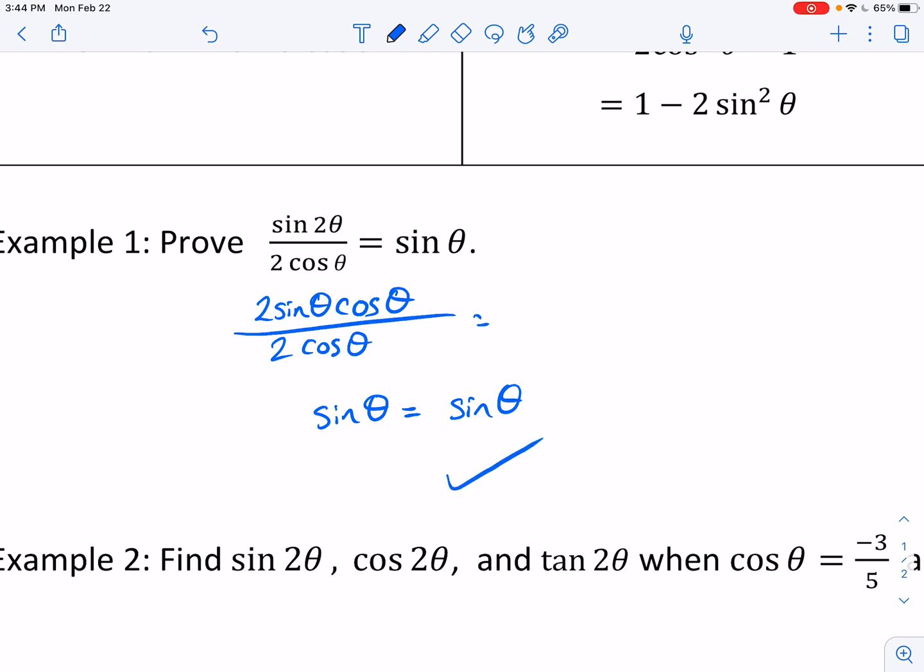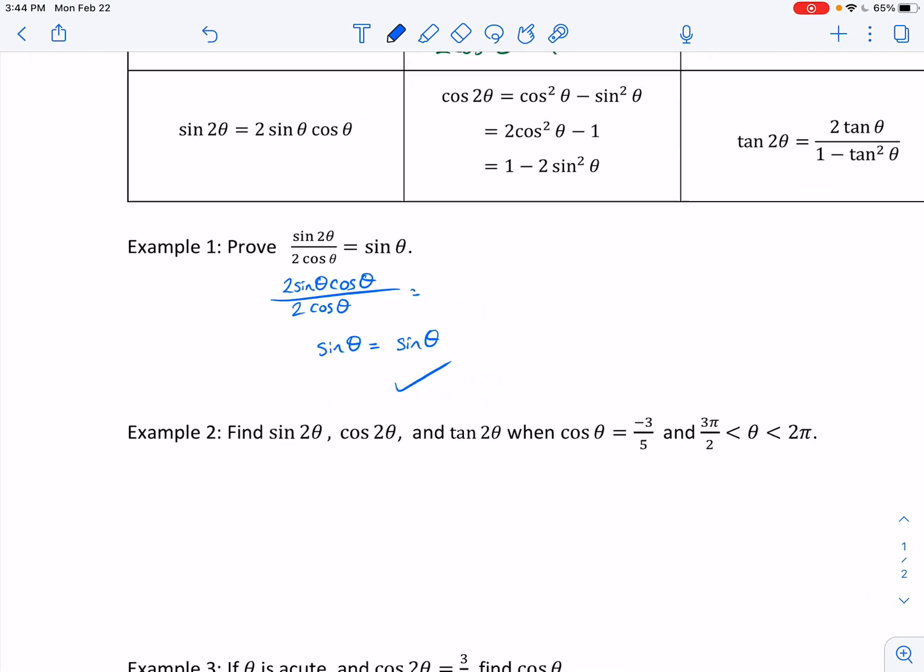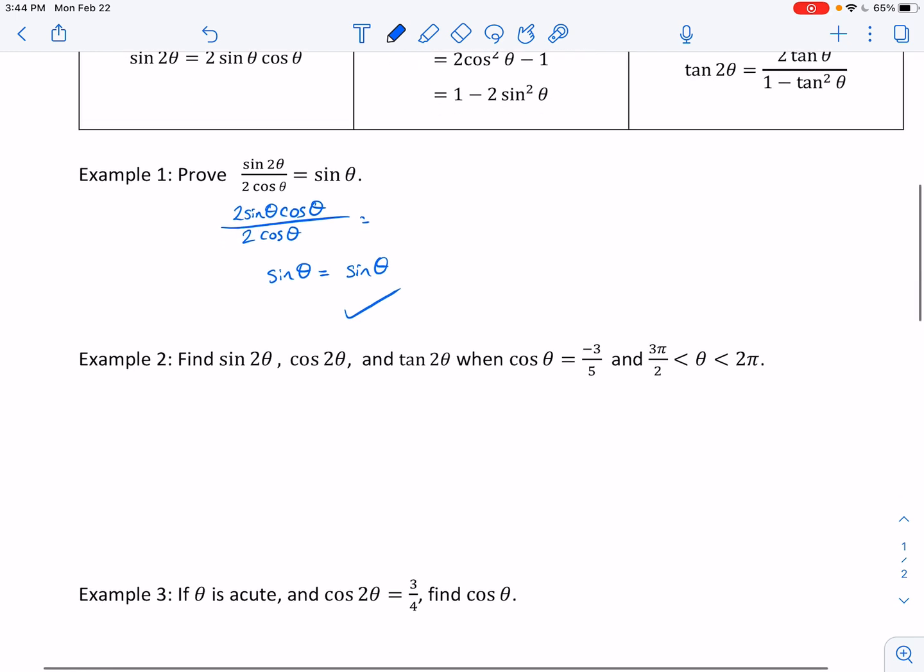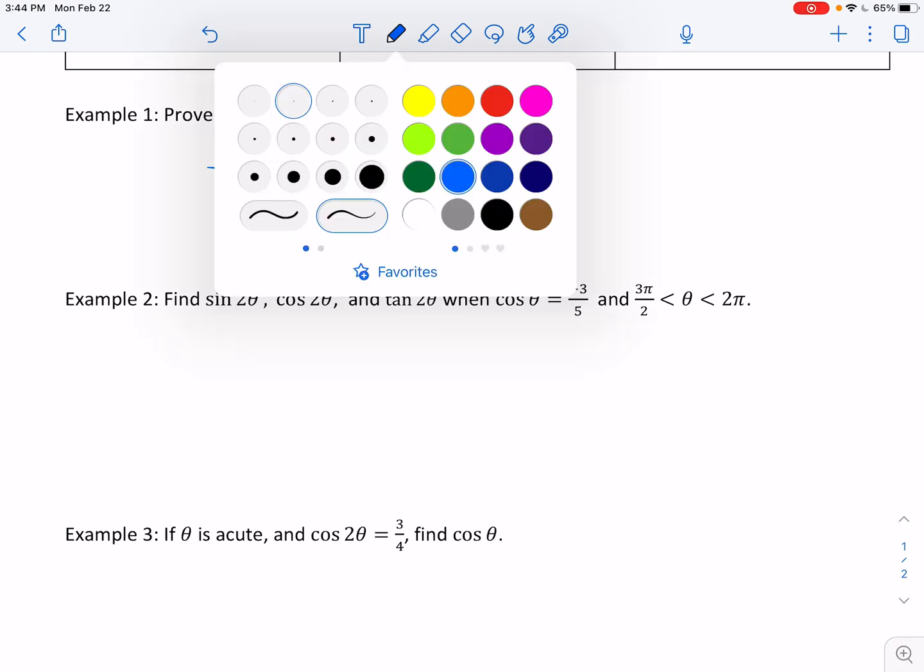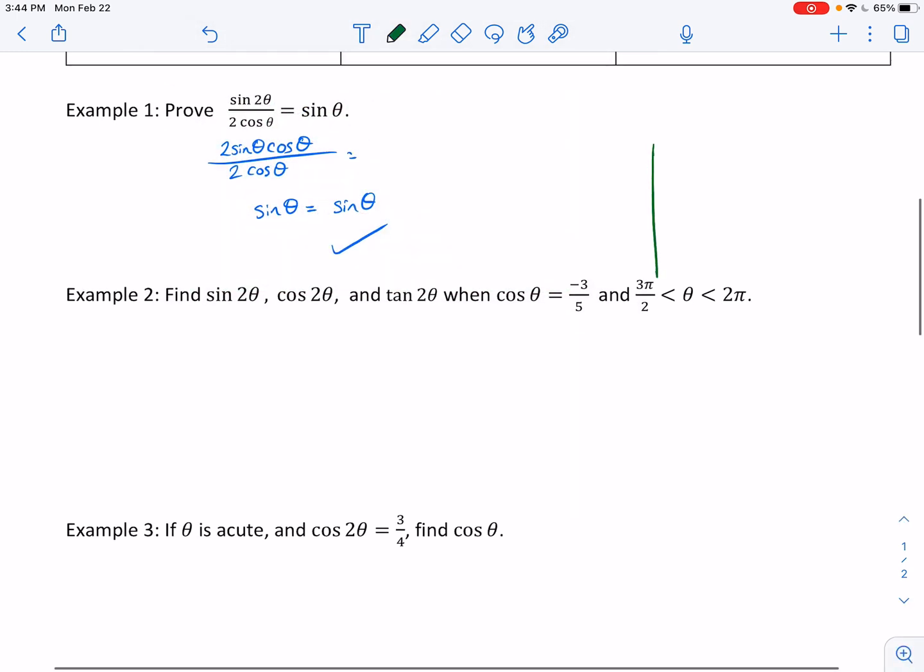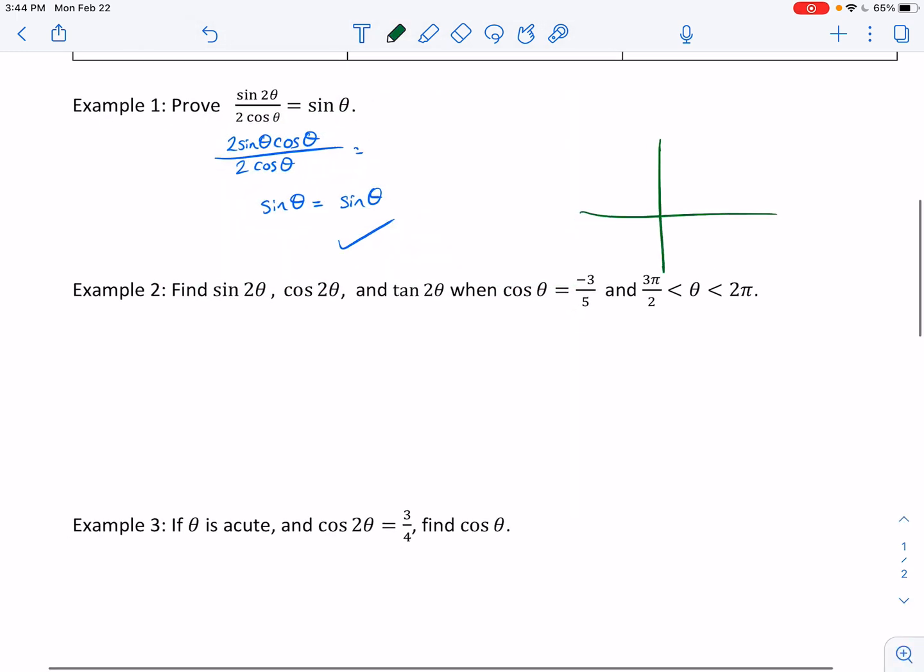I probably won't give you a proof that that is that easy. If I do, you have to say thank you, Ms. Kosh, because that was kind of nice. All right, so the next one, on this one, I'm going to draw our little, they're telling me now I'm in quadrant four, and this is going to behave in a similar way to what we did in the sum and difference video. So remember, three pi over two is here, and two pi is here, and so we're in quadrant four.